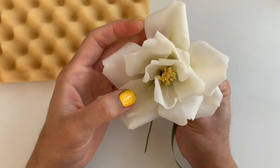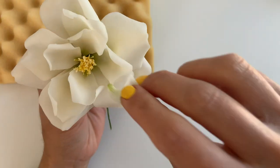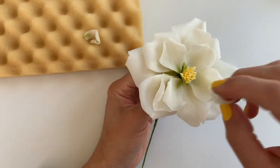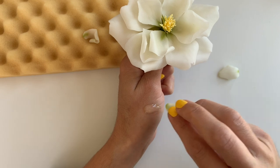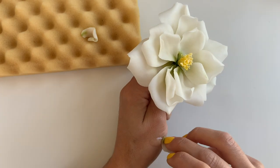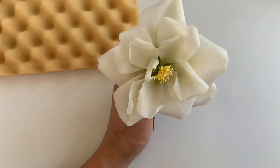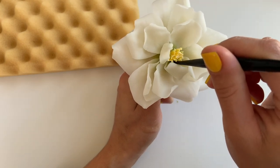Once all of my petals are added, I go ahead and open up the entire rose so I can see where I can fit the non-wired ones and where they'll look best. So I test it out first without any edible glue, and once I'm happy and I've found a placement for them, I add some edible glue to the bottom base on the back of the unwired petal and glue them to one of the small petals that do have a wire. So now whether I open or close the rose, they will move with those wired petals. Because it's such a small space, you might need a dresden tool or something else to make sure they're adhered well.